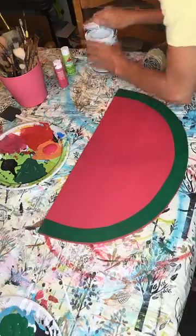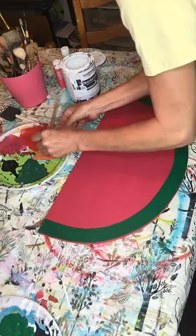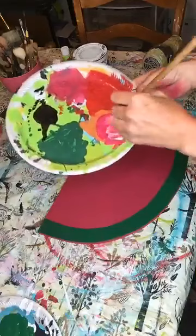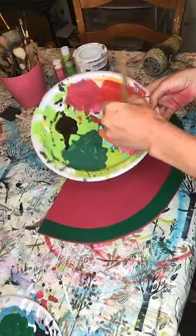And I'm just gonna freehand these dots too. So I'm just gonna get me some white and mix some white in with this pink just to lighten it up some. And I'm definitely gonna need more white than that. Just gonna mix it up because we got to have a lighter pink for the dots. And it doesn't have to be mixed completely. You can leave it marbled if that's what you wanna do.